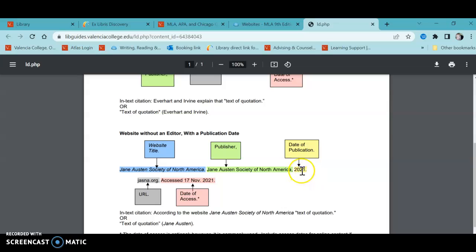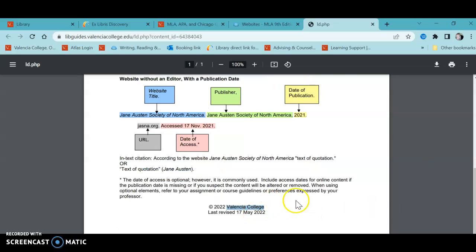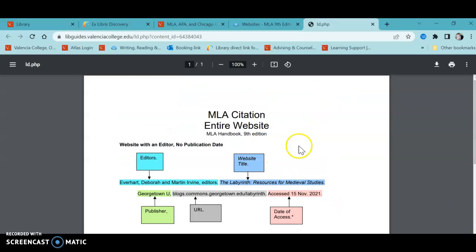Leave it blank if you cannot find it, but it is usually at the bottom of the website. You're going to use the URL of the home page of the website. For this instance, it'd be the home page of the website. And then the date you accessed the information. That is for a website. You might want to download this as well for your references.